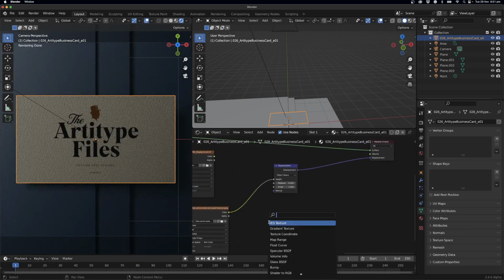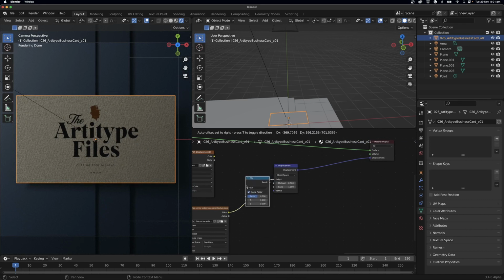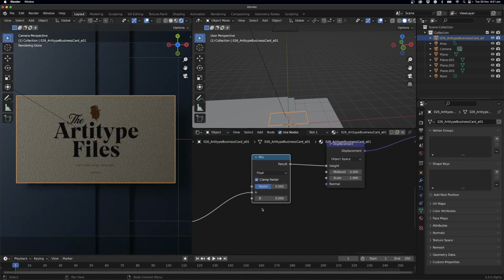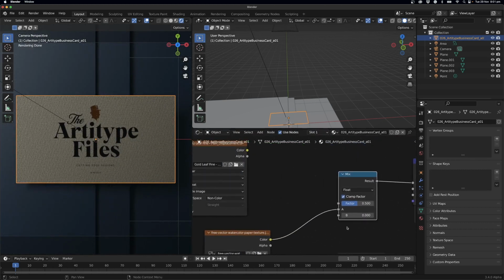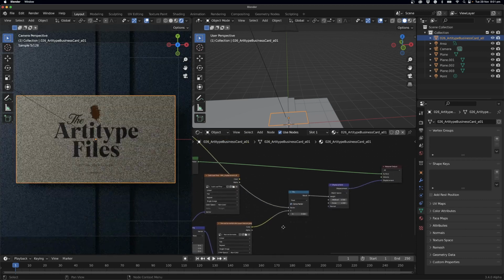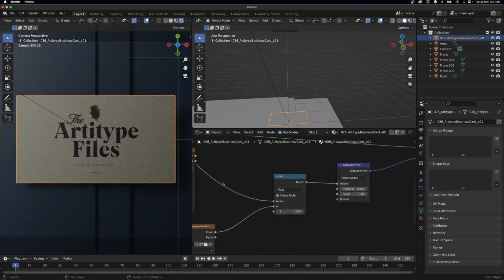I'll add a mix node. I believe this mix node's new to 3.4 alpha. Now we do want a factor, so the factor we can grab from the gold here. So I'd say to tell Blender where to put which texture.